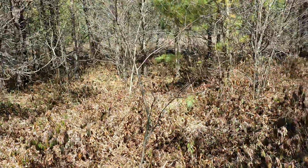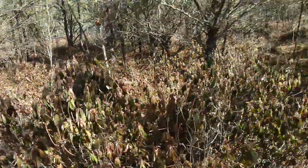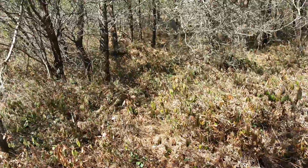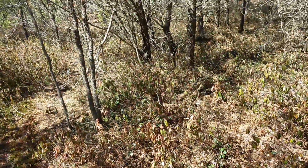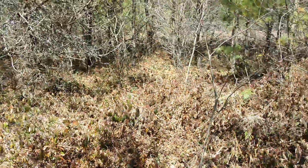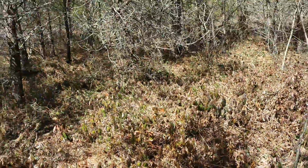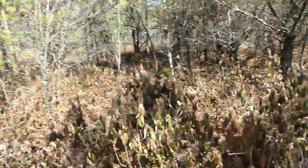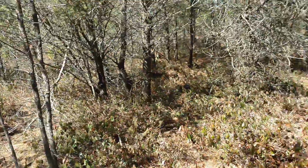But a perfect spot, great spot for my wife, for my kids, for myself, for anybody, but fast, easy to find. I will remember this spot. I'm marking it down. It's the go spot. This is one that I'll come back on a rainy day in September. I'll walk back in here and I'll just double check the sign on here, and if there's a sign on here, you can bet in October I'm going to be sitting in here in a ground blind tucked away in one of these little quick spots.